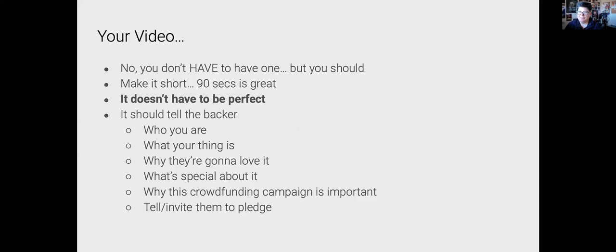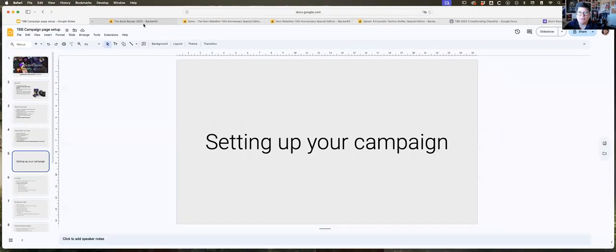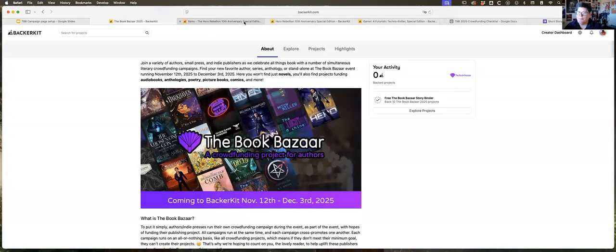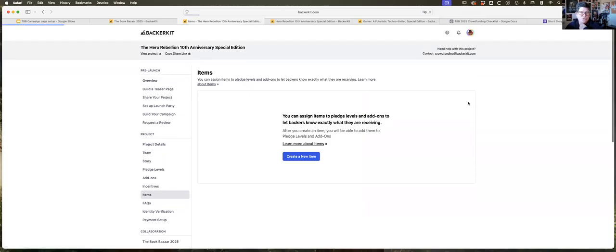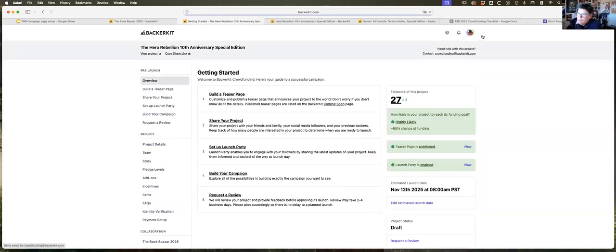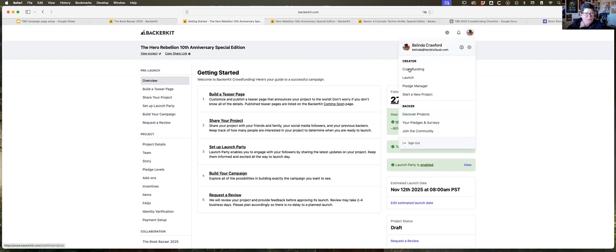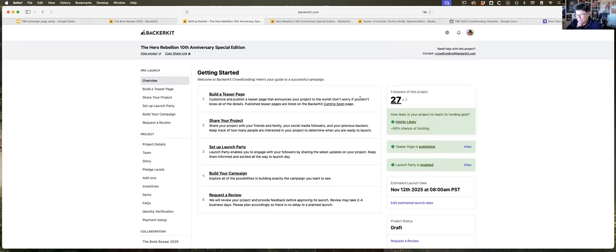Okie dokie. So, setting up our campaign. We're going to go straight into the backend. When you log into your campaign backend, they have this lovely crowdfunding section. I'm assuming everyone has gone here, had a look at this, and started setting up their campaign. You come in, you see all these lovely statistics and all that jazz.